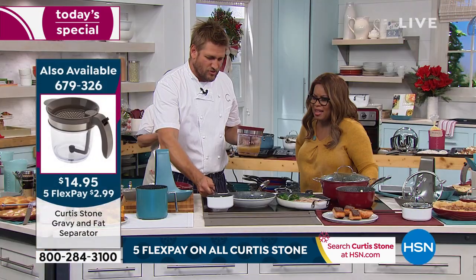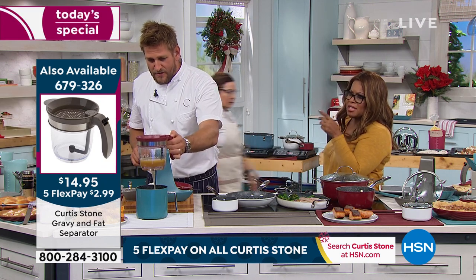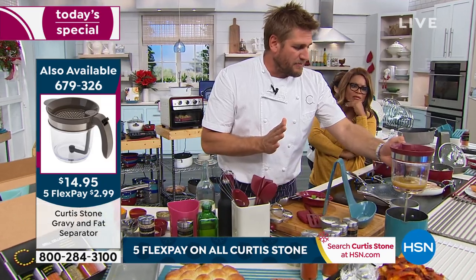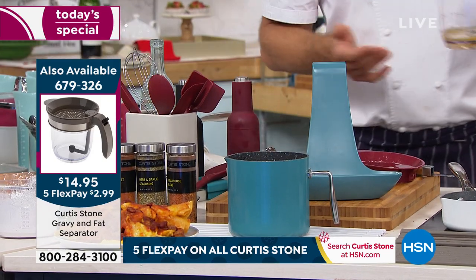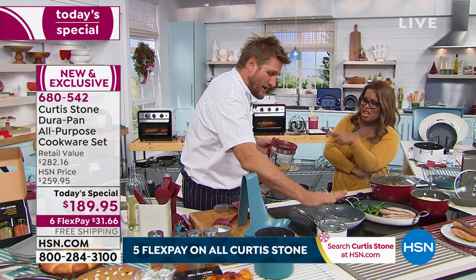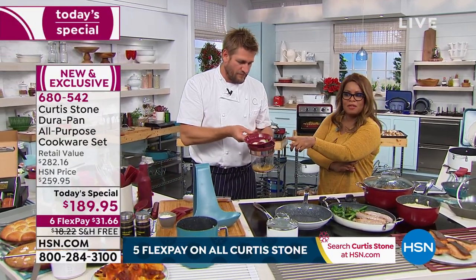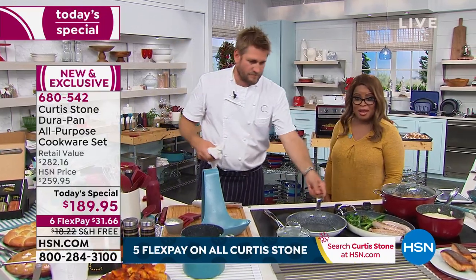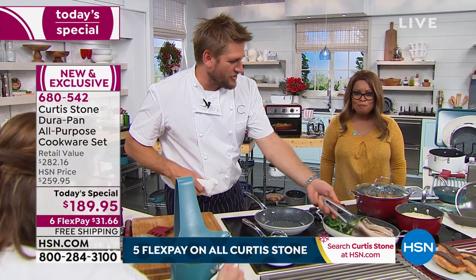If you want a delicious flavored sauce, I'm going to reduce that as well. How long should we let it sit? It'll only take a couple of minutes — just until that fat separates. Fat and oil always separate; so do fat and stock. This has been very popular — we only have gray and red in the gravy separator. Thanksgiving is in three weeks, so it's time to get your gravy on.